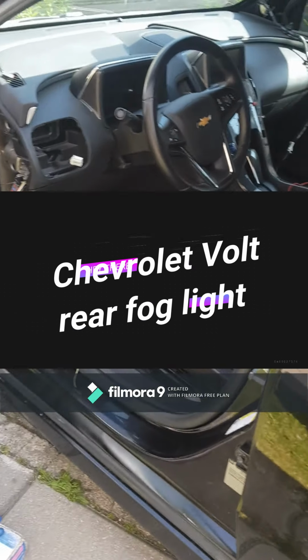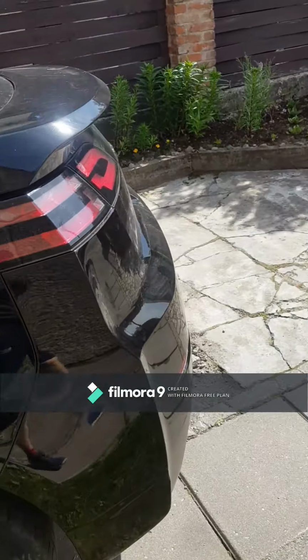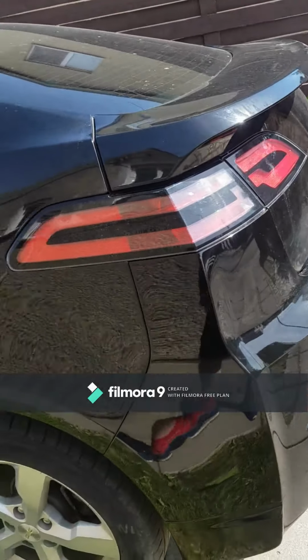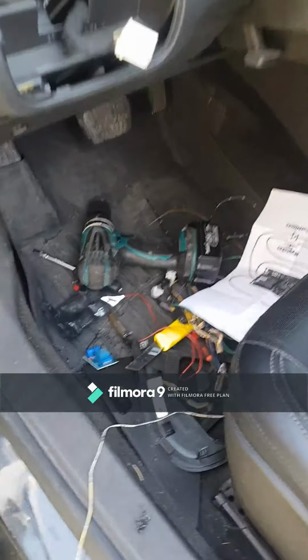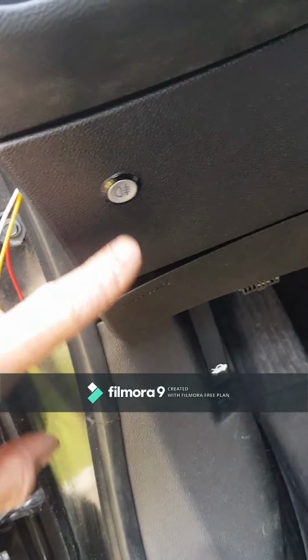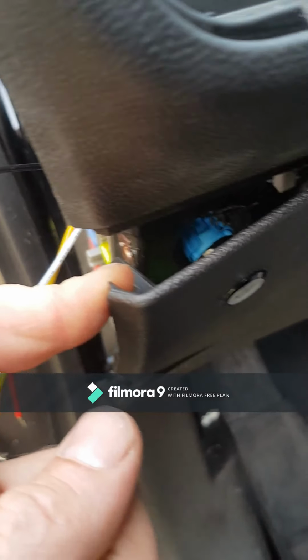Hello, today we have a Chevrolet Volt and I'm thinking to install a rear fog light switch. I decided to put this button here, and here I make a hole.